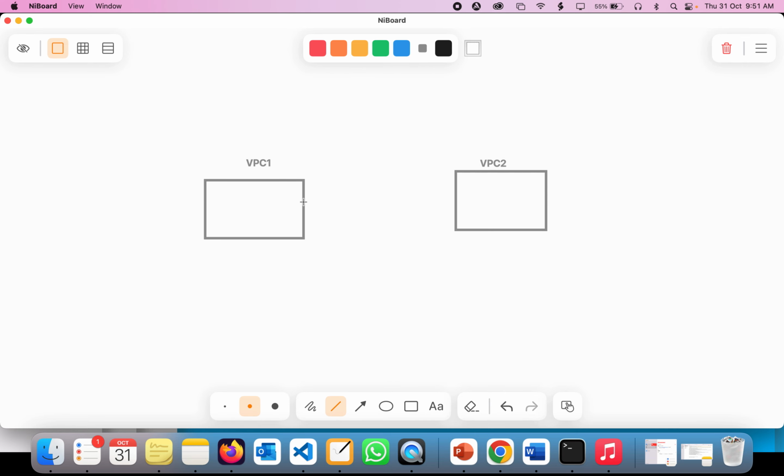A peering connection is used to connect two VPCs privately. Now these two VPCs are already under the VPC peering connection. We will have a route table here, and the route table will have the connectivity between the source and the destination. So this is the route table and we have the routes for this one.